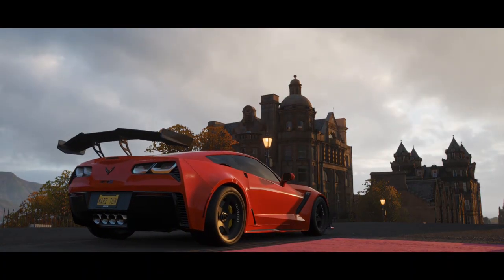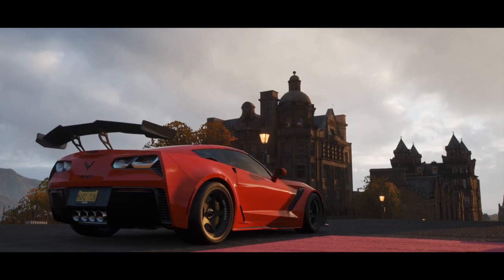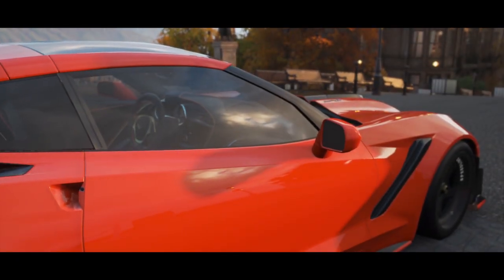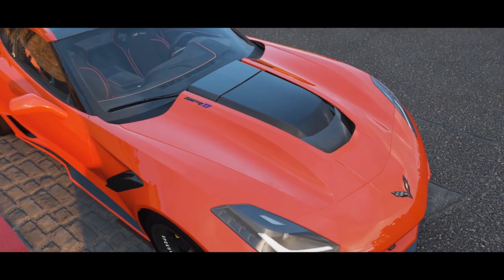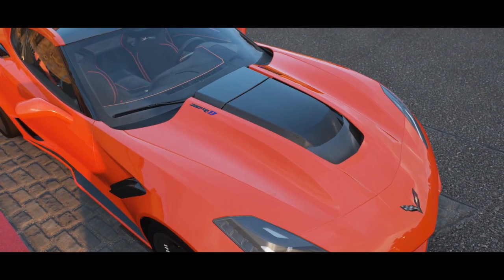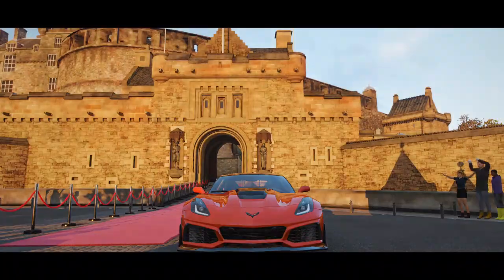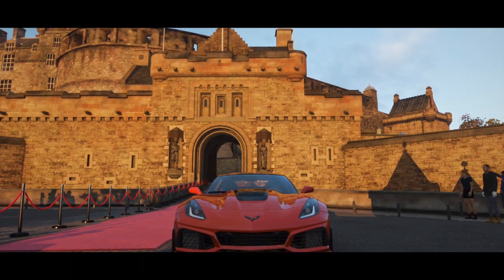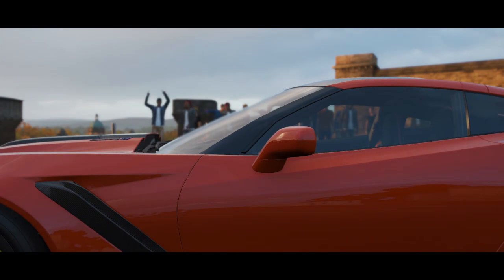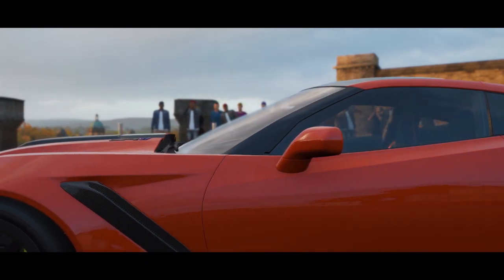I'm gonna show you guys another top 5 of my favorite road race vehicles here. As you guys see already in my background, it's gonna be a nice video because I am showing you some really dope cars that you see in road racing that are very quick. All of them are gonna have original engines in them, and they're all gonna have between 1,000 to 1,200 horsepower. Really nice cars.